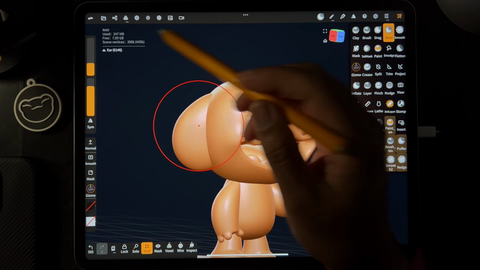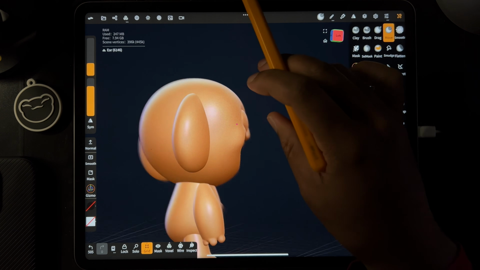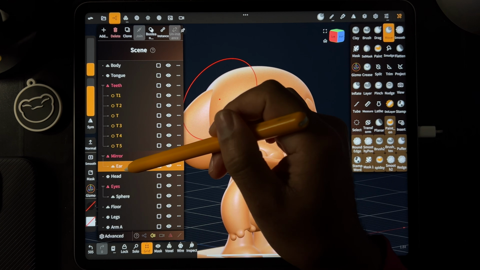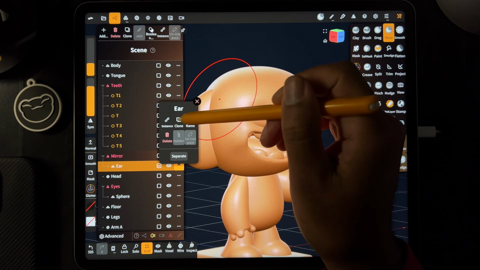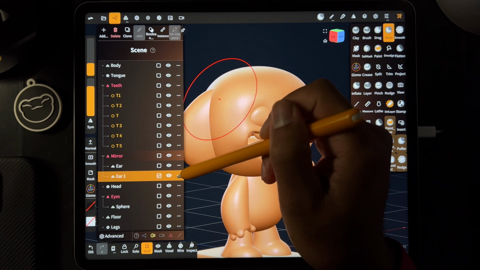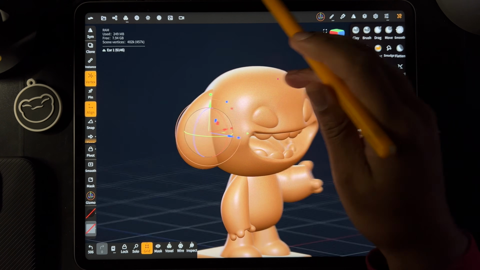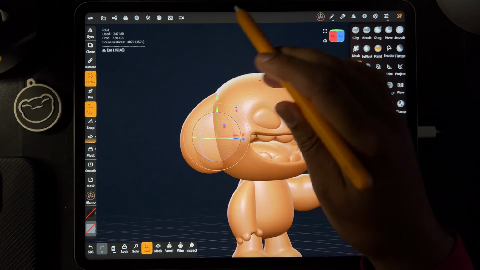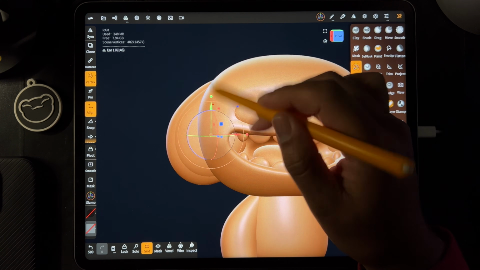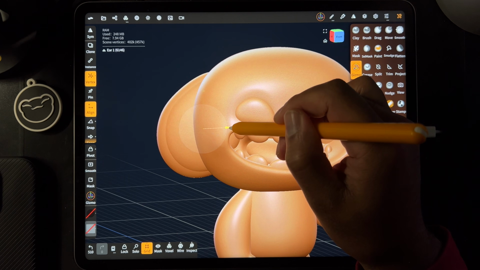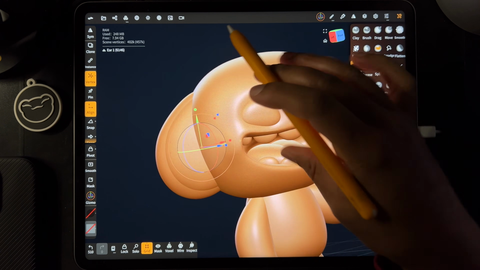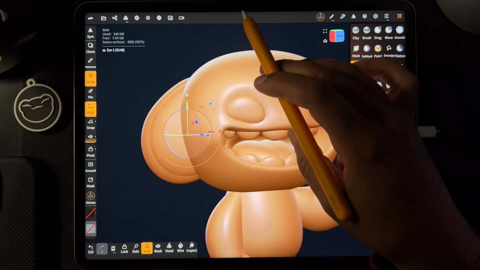And let's say it's fun to add. Let's do this. Let's take this ear, let's clone it, and let's use our gizmo, and we'll move it up and make it smaller. So that's a good way to have like the ear, but then also have like, I call it an ear puff. And it's just like a nice way to have another little part to the ear.